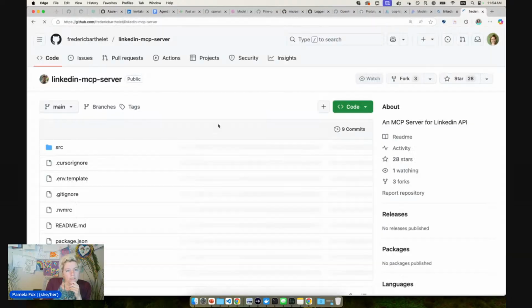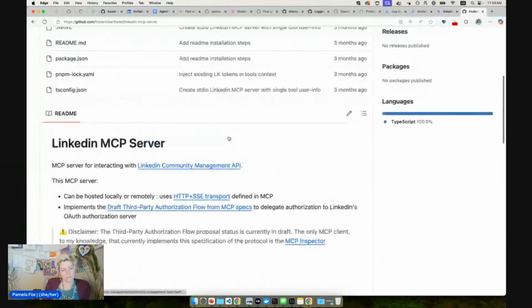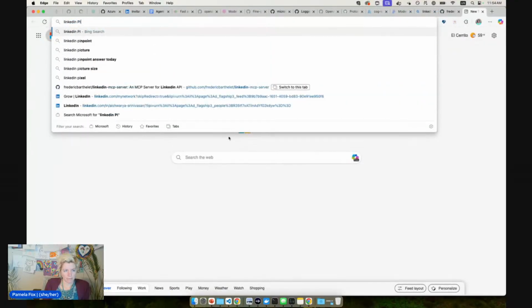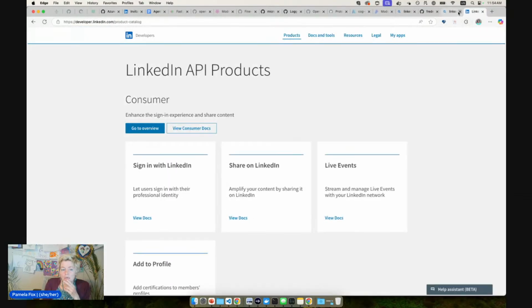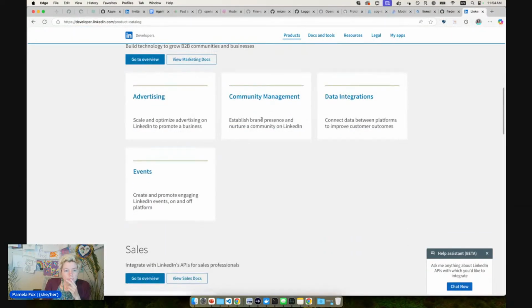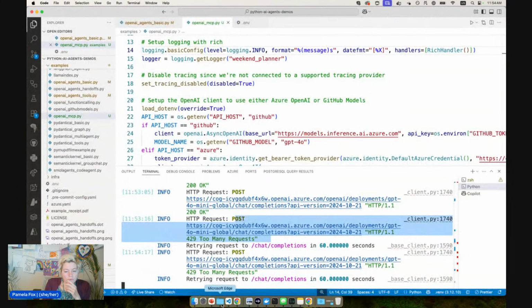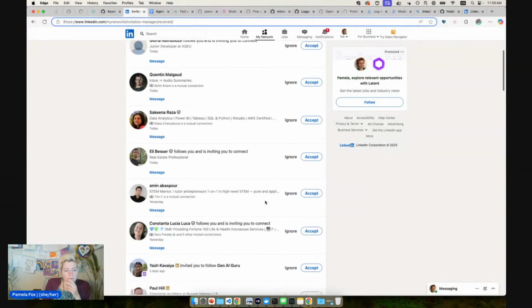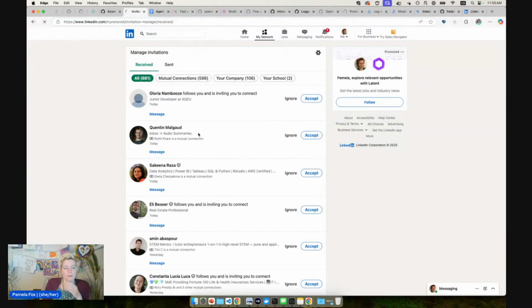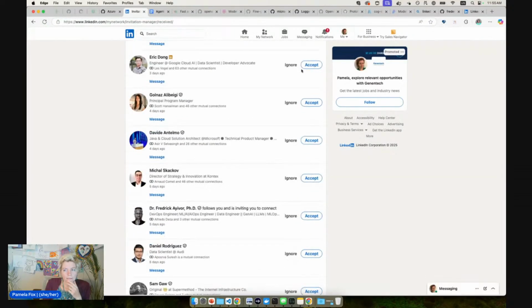So there's no official LinkedIn MCP server. Is there a LinkedIn API is the next question, right? LinkedIn API. Sign in with LinkedIn. Because this does work, but it's such an inefficient use of tokens that it feels kind of wrong to use it for a bunch, right? I've only gotten through, what, like 10 so far.